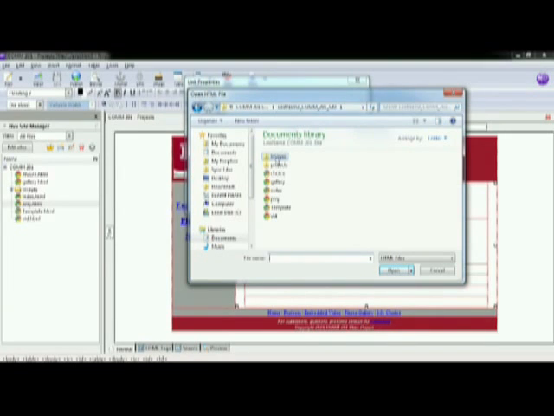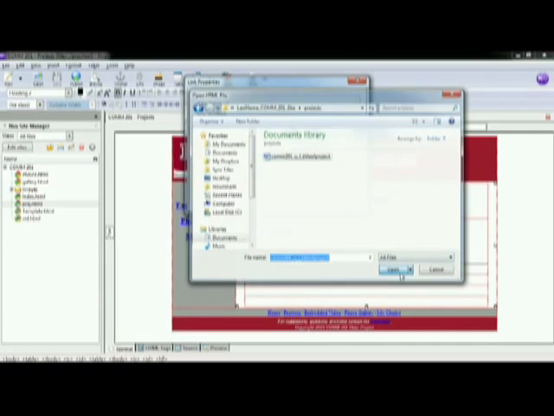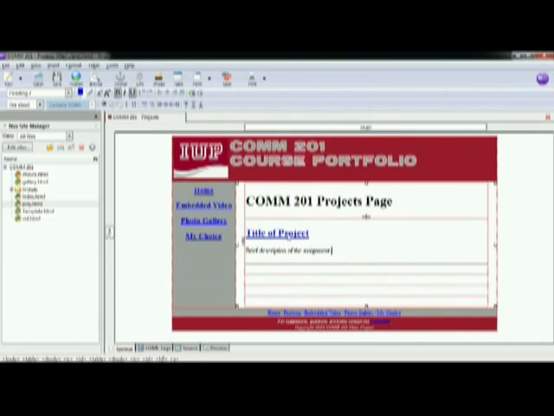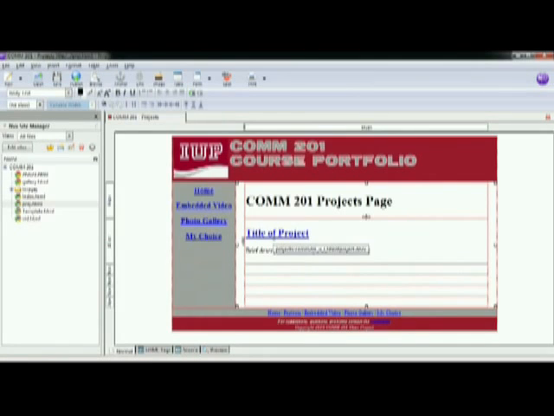We're going to then open up our projects page, and again, this is saying HTML files. It's not. I'm just going to select all files, and that will allow me to make sure I can find all the different types of files that you guys have been creating through this course. And I'm going to select the one file of this project. Again, I just have a generic name here. You'll have the actual file name of each project placed in there. I'm going to select open for it, and then I'm going to select OK, and that will have that linked there under the title of project.